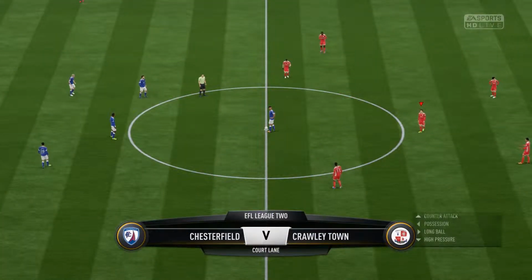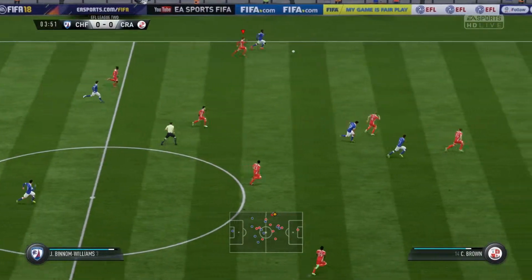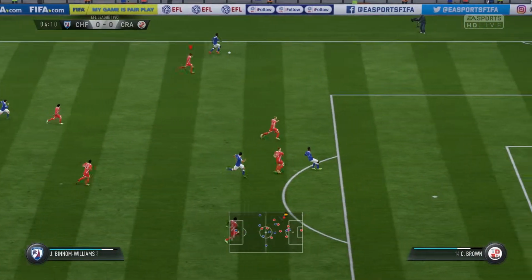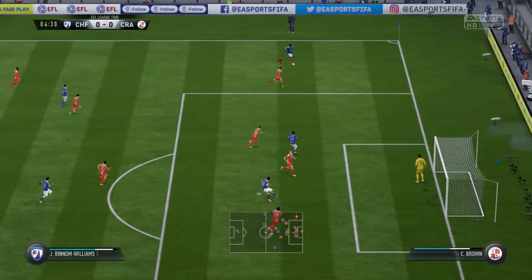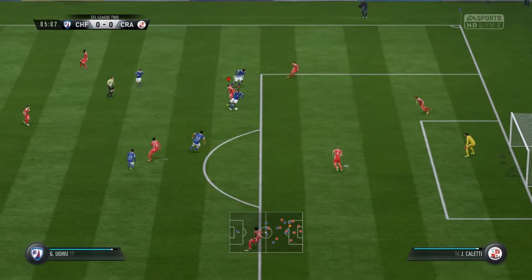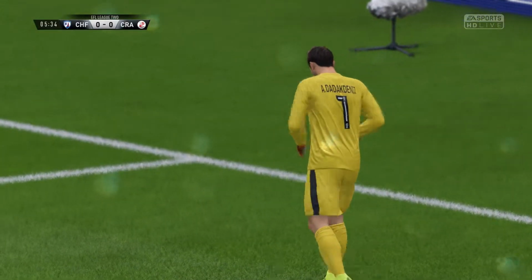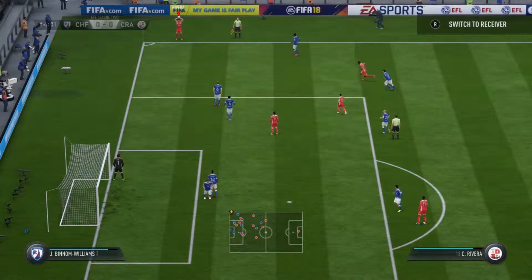And Chesterfield are going to kick us off in today's game. And that's turned over cheaply there by Corey Brown. Can he catch Binham Williams and stop that cross from coming in? Yes, he does. Well done to the youngster. Although Coletti loses it at the edge of the box, they take a strike, in good hands. Safe save there by Dart.